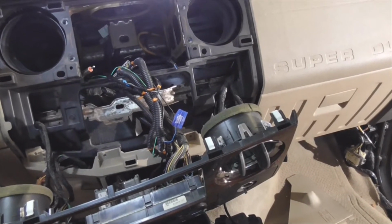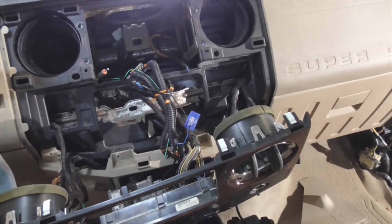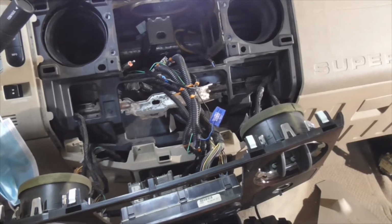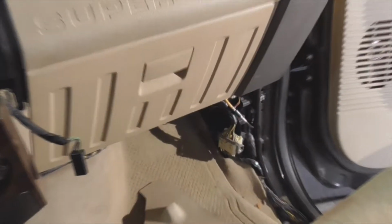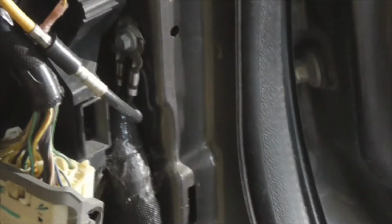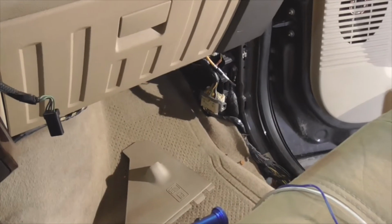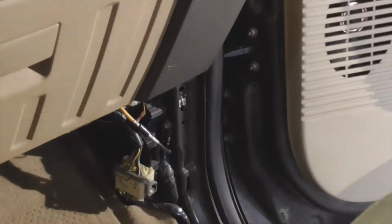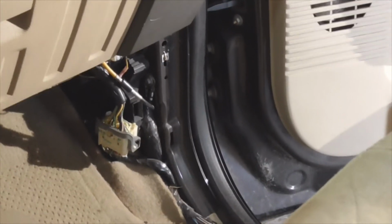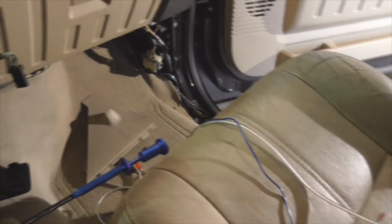It was the stock CD changer system, so this was not the audio file system. Okay, first thing I did, I removed those panels there. It's got two simple little clips there. They snap right out. Well, you got to take off the smart junction box cover first. Get rid of your floor mats and whatnot, and then that cover will just pop right out of there. Got to move the weather stripping over a little bit. But the reason I'm doing that is to make room for this remote wire and the preamp.